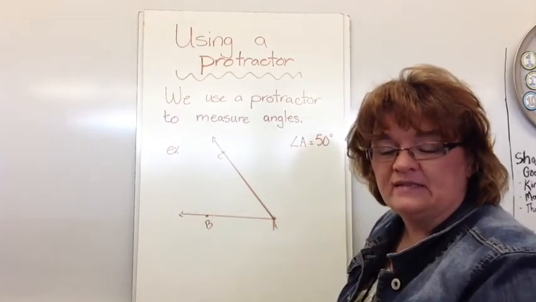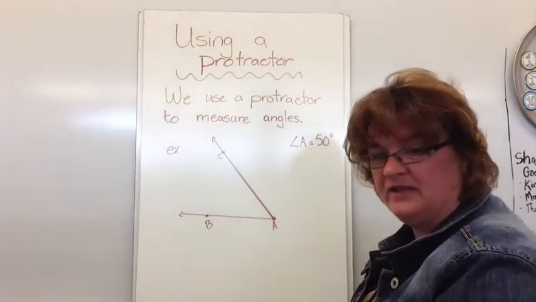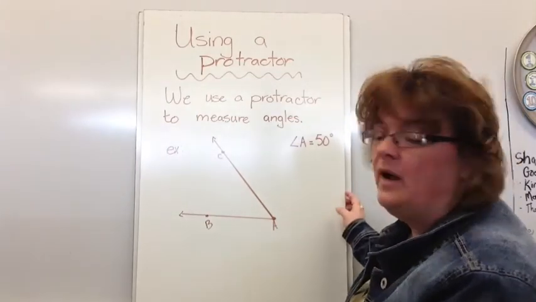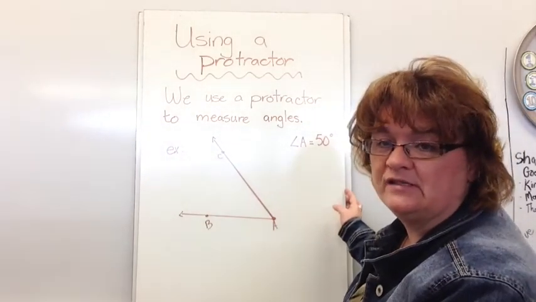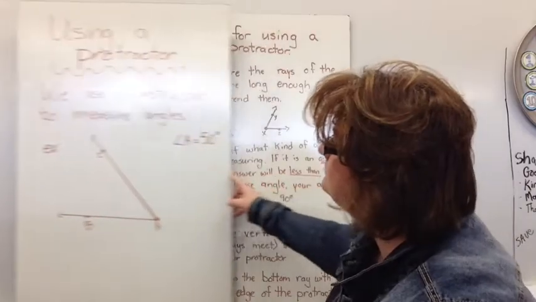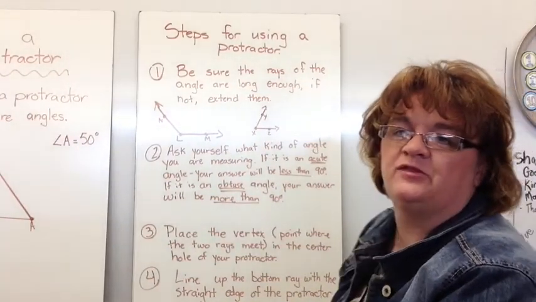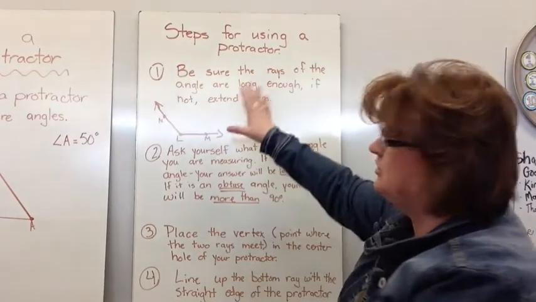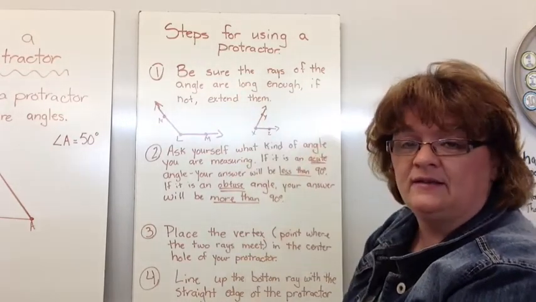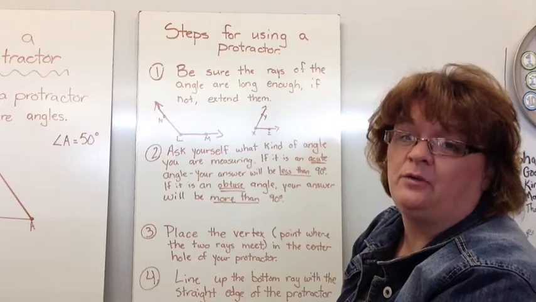Now let's go through that step by step so that we can understand better how to use the protractor. Go ahead and get out your notebooks. Turn to the notes section of your book. Okay. There are several steps for using a protractor. So go ahead and get out your notes and start copying. You can actually put this video on pause and copy these down.